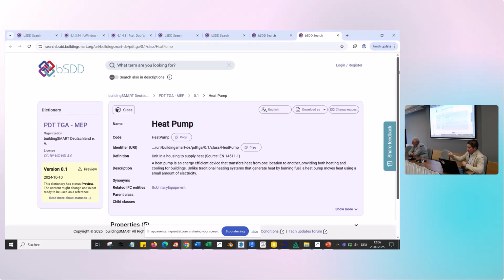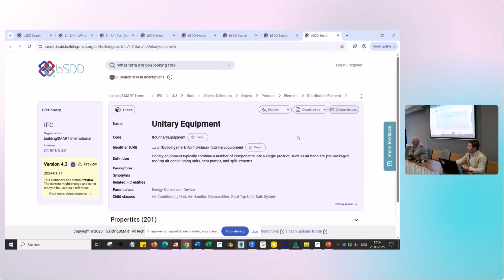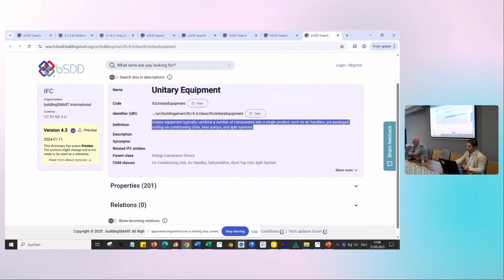And last, before you ask the question, as you can see, unitary equipment. What was the positive side of mapping? Let me show you. I press a button. I don't know what a unitary equipment is. I go inside, I land in the IFC dictionary, and it has an explanation, and it has the direct parent class, child classes, and predefined types in bSDD.